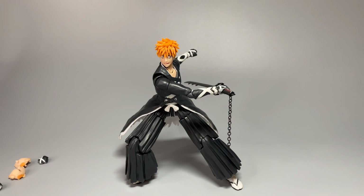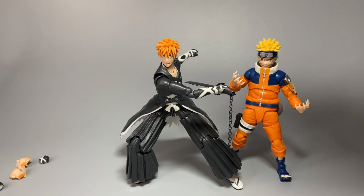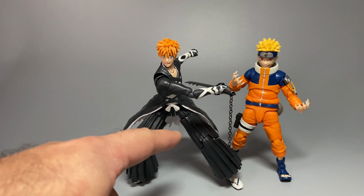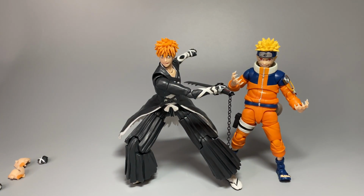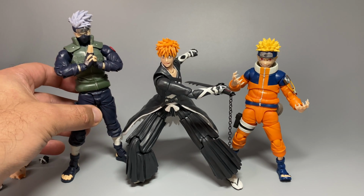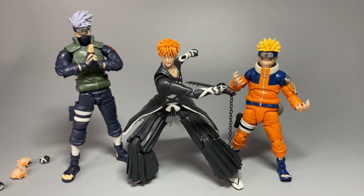I'm going to keep him there just for the time being and quickly bring out the recent S.H.Figuarts Naruto that I did. And that's how he stacks with him. He's a tall guy, actually, now that I've just done that. But he is a kid, after all. I'm going to bring out the SHF Hatake Kakashi as well, like so. And that's all I've got at the moment without destroying the rest of my display, just to give you a size reference of things and have some shonen bros hanging out. But that's Ichigo, or Kurosaki Ichigo from Bleach.